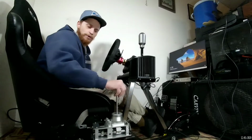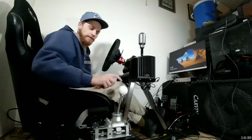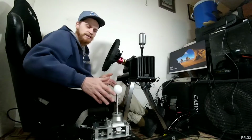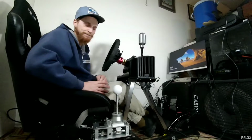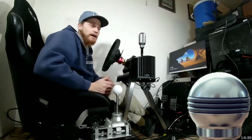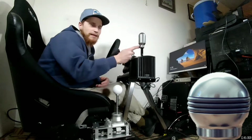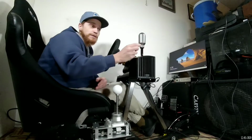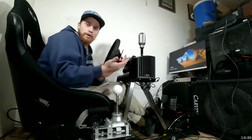But I think it would be a little bit more satisfying of a shift if there was a steel or an aluminum knob, just something a little bit weightier. But honestly, that's not really a complaint, that's more of a preference. And the knob that comes with this, the round one, feels great. I actually like it a lot. The only thing I don't like about it is those little rubber rings that look kind of tacky. But functionality wise, those little rubber rings help you grip the knob better.